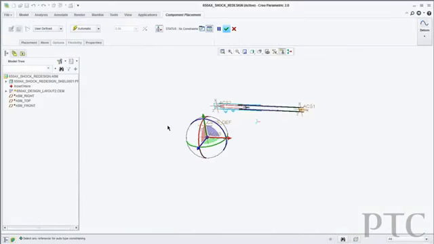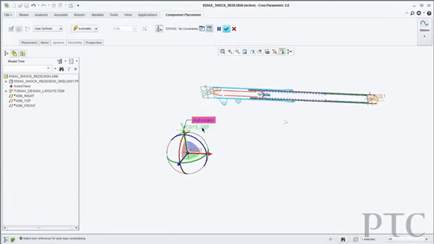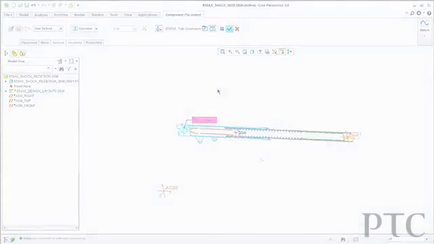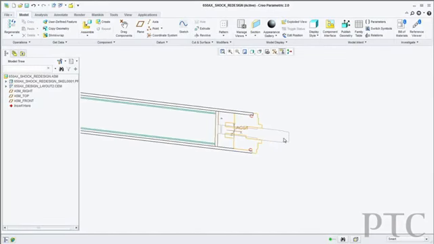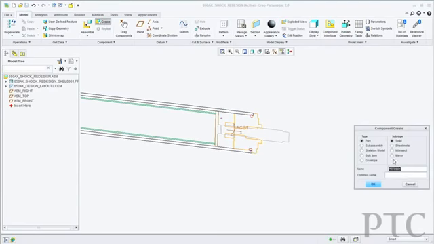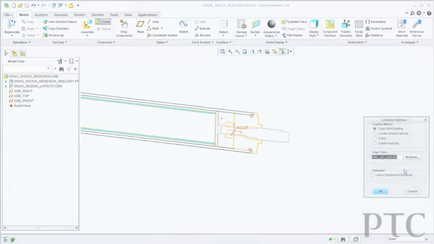And when the 2D design is ready to be brought over into 3D, the user can directly assemble the Creo Layout file into his assembly model. It can at that point be used as an assembly reference for other components, or copy geometry can be used to take some of the geometry from the layout file and bring that into part models to be used as a reference for part features.